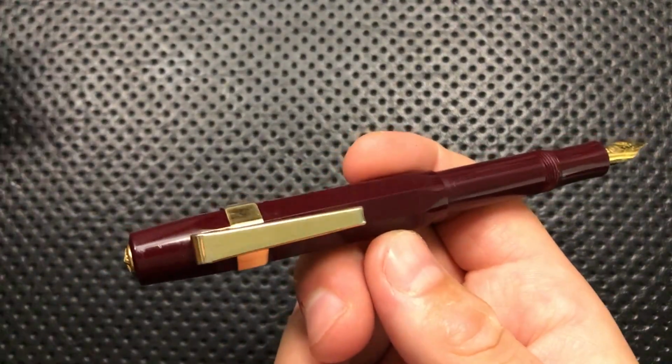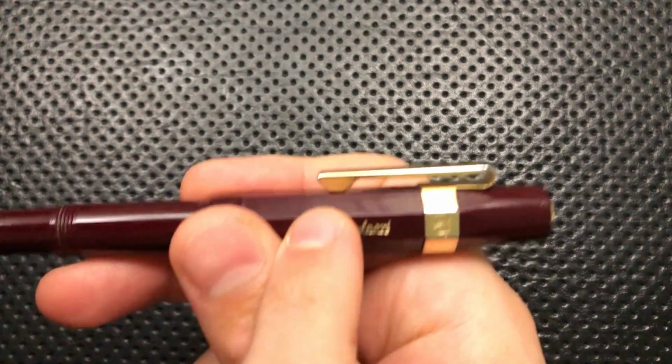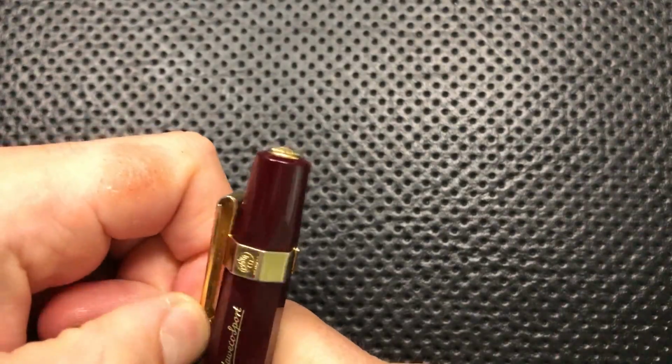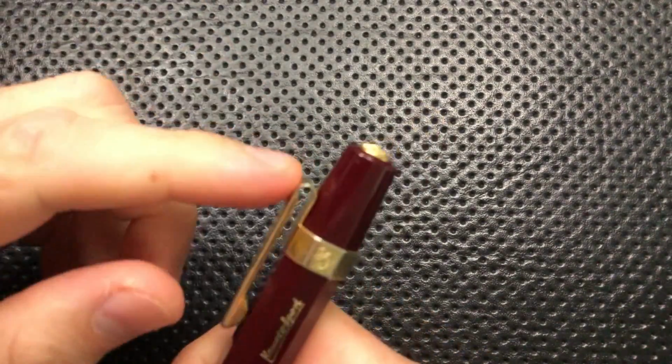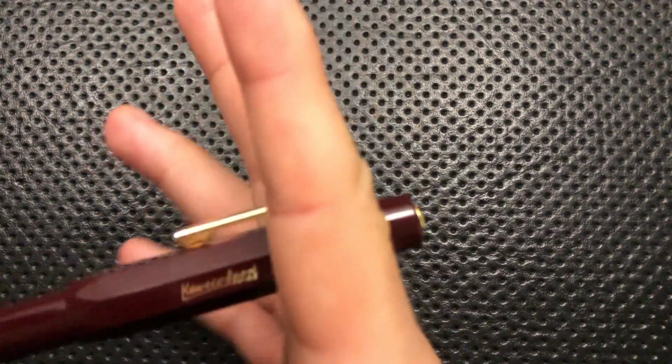So that's good. Next thing, the clip on this guy. This is an optional clip. It is a third, you can buy it at the time, but it is a very nice clip. Not only in that it has a very nice ramp to get it into and out of your pocket, it's got very good springiness to it here. It's got nice depth. When you've got this guy in your pocket, only this much of the pen is sticking out of there, which is great.